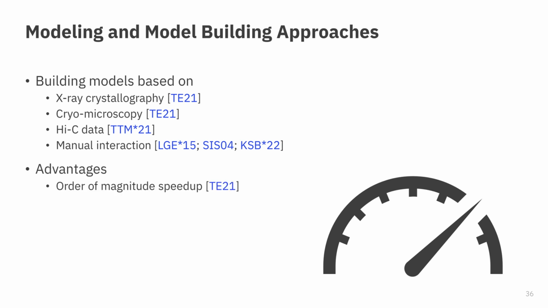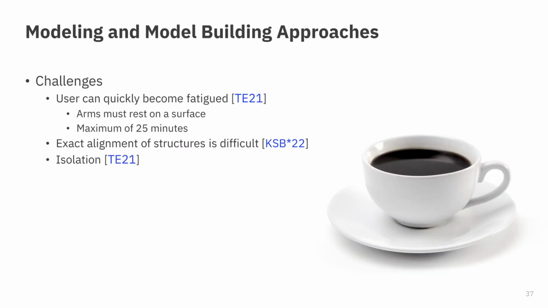While the authors typically report a significant speed up when modeling is performed in immersive environments instead of using a desktop, there are a few works that offer quite a nice insight into the challenges connected to modeling in immersive environments. First of all, the users can quickly become tired from the elevated arm position. Therefore, some of the authors suggest that the arm should rest on a surface and the modeling session should be less than 25 minutes to limit the eye and neck strain.